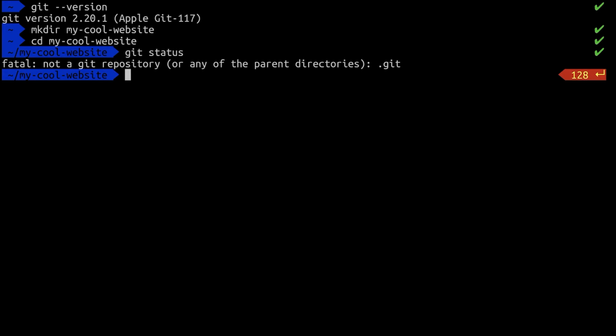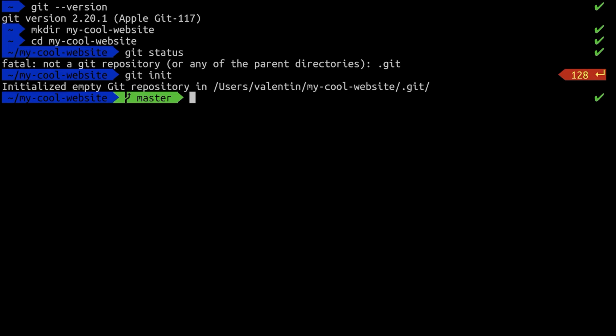So first of all, we're getting an error back, and it's telling us this is not a Git repository. This is what's going on. So for the moment, we don't have a Git repository here. So that's already a good thing. In case we had a Git repository, this would look totally different. Now the command that we need to run in order to create that Git repository is called git init. So this will initialize a new repository, and it will tell you here: initialized empty Git repository.